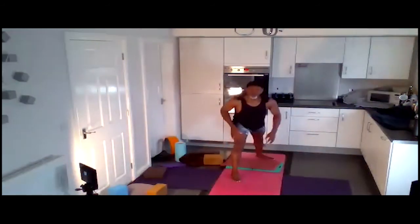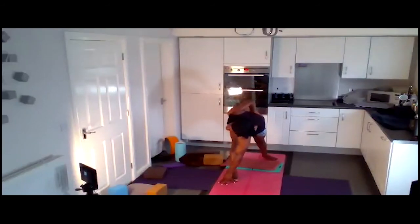Deep breath, inhale. And as you breathe out, your left arm is down, you're rolling open towards the right. If you can't go further, you're reaching your arm up, but just don't force it.